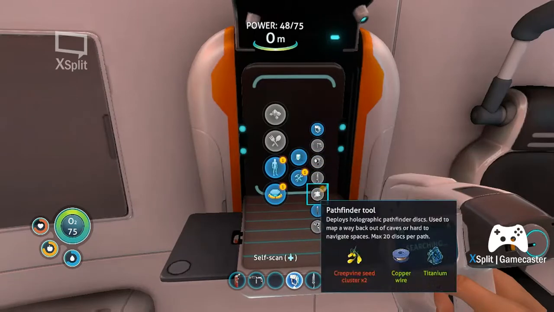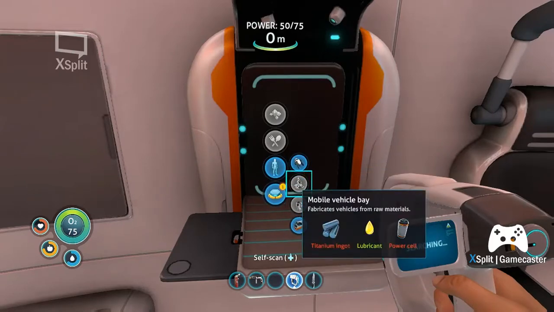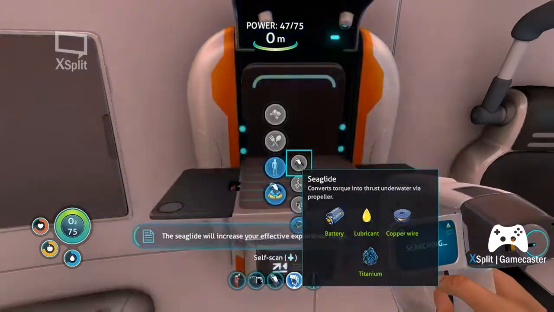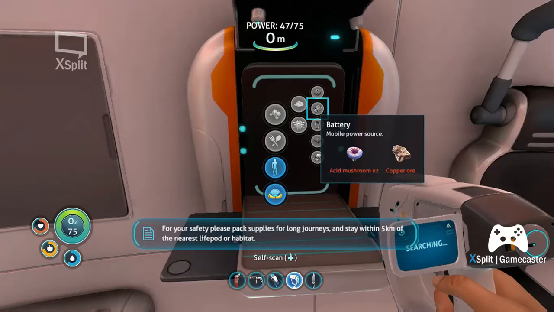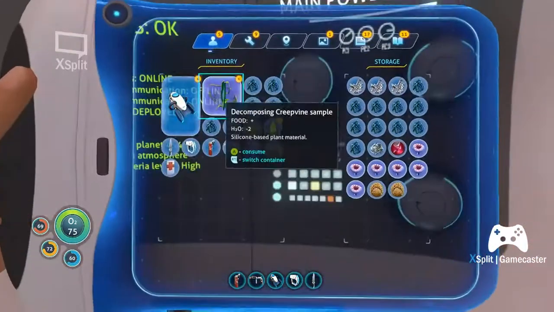Oh, I got something new, I think? Deploy holographic pathfinder discs to map your way back out of the cave, max 20 discs per path. What? That's interesting. Titanium ingot and power cell. The Sea Glide will increase your effective exploration range. Two batteries, one silicone rubber. For long journeys, stay within 5 kilometers of the nearest life pod or habitat. Thank you.